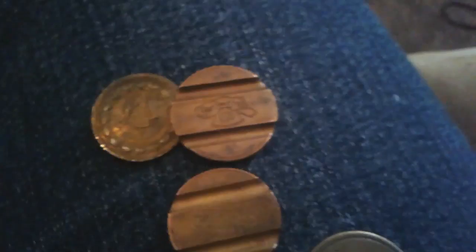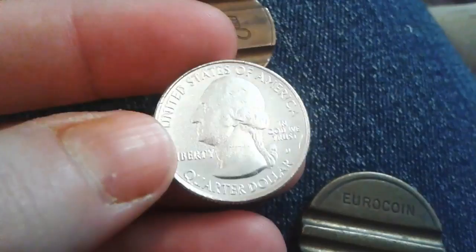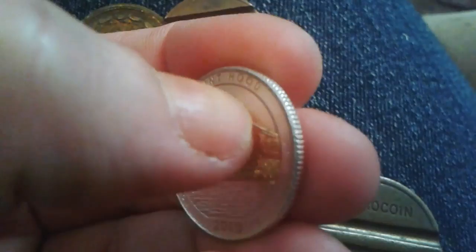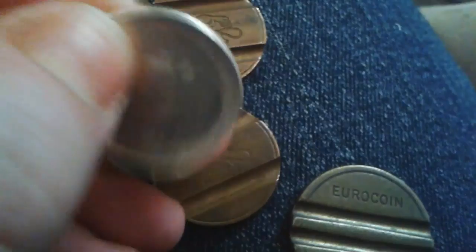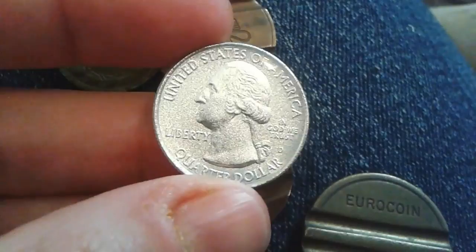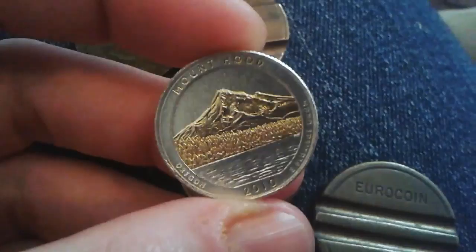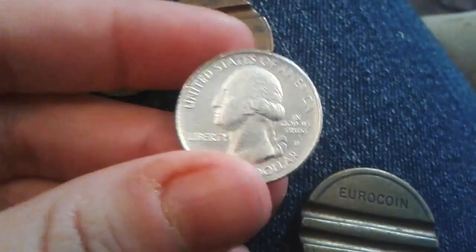And then he threw this in for free because he said it was a counterfeit quarter. Not sure why someone would go through all the trouble, but that texture that you're seeing there is from some kind of film, like a shellac, coating the entire quarter so that it feels like it's in plastic. I don't know if it's a legit quarter that someone just painted and shellacked, or if it's an actual fake quarter. We haven't been able to find anything on it, but he didn't want it, so he gave it to us for free. So that was pretty cool.